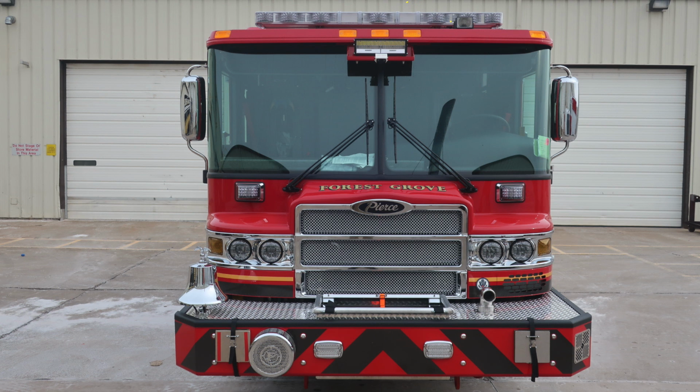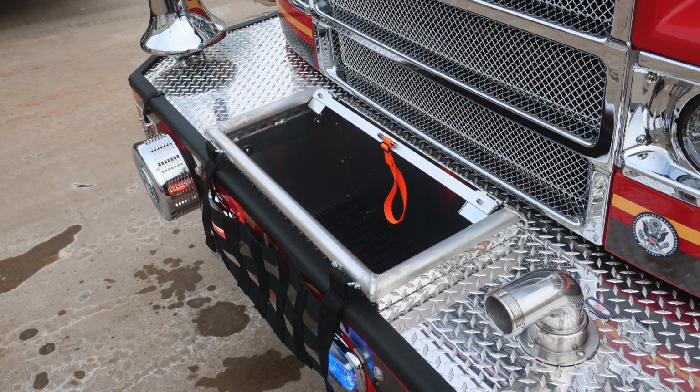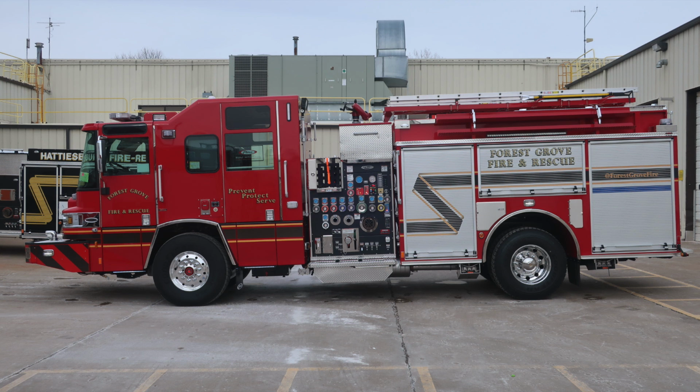Let's take a look at some close-ups of the items that we just took pictures of. Here are your emergency warning lights, a top view here of that tubbed storage location. 2.5-inch swivel discharge, foam capable. Just a general view here of the side of the vehicle.